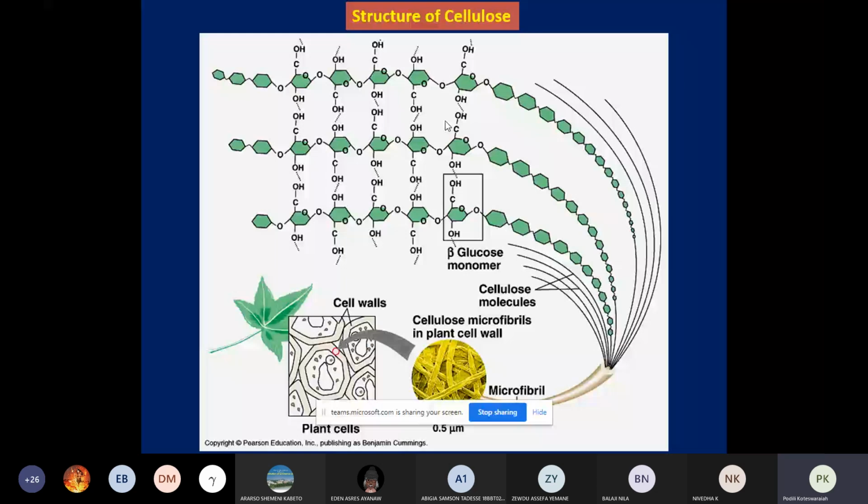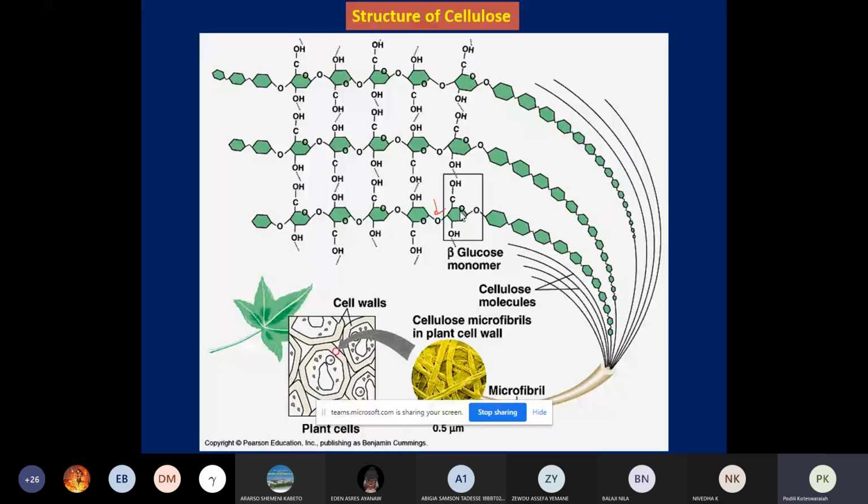Most animals cannot use cellulose as a fuel source because they lack the enzyme to hydrolyze the beta 1,4 glycosidic bonds. Whereas termites can readily digest cellulose because they harbor certain bacteria in their intestine, and these symbiotic bacteria secrete enzymes that digest the beta 1,4 linkages. That's why termites, and also ruminant animals such as cattle, deer, giraffe and camel, can digest cellulose, because the bacteria that live in the rumen also secrete a cellulase enzyme.